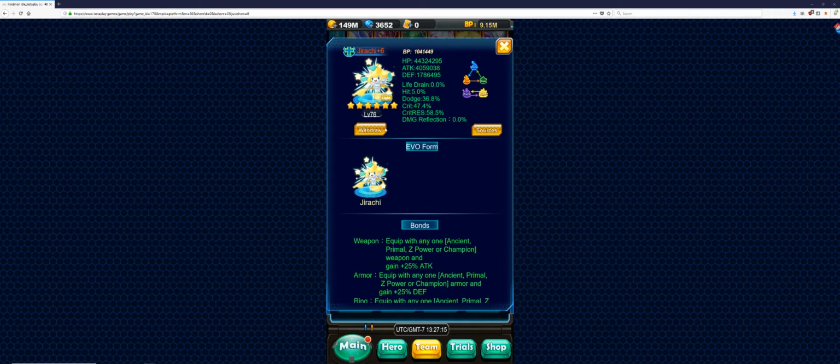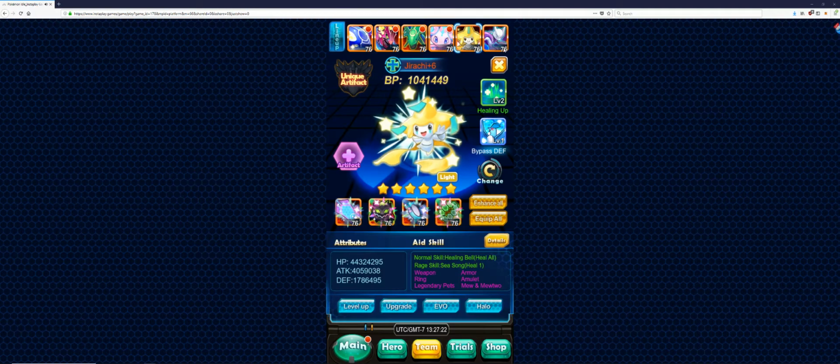So right here, Tech 1, Tech 2, you get plus 1.5% to defense of the healed. And so anyone healed by Jirachi gets a defense buff, which is pretty good. Helps the healers or the assassins stay alive a little longer if they haven't been killed off already.